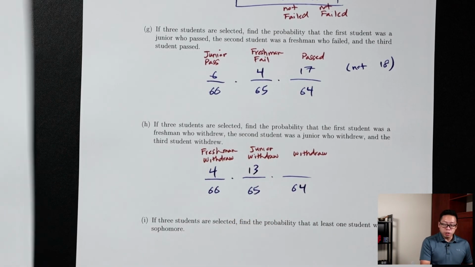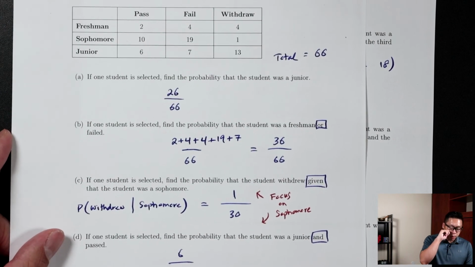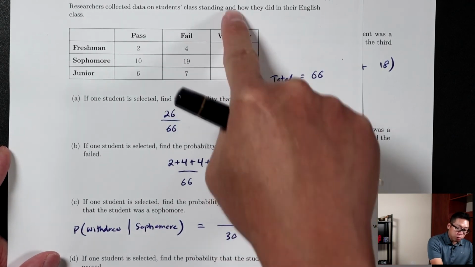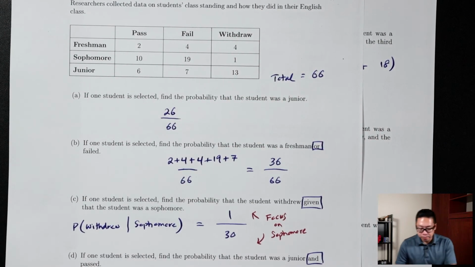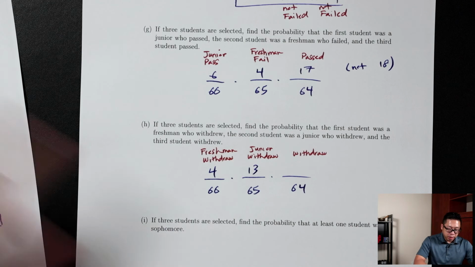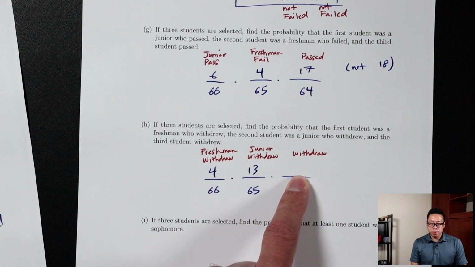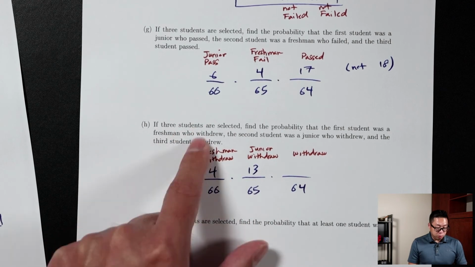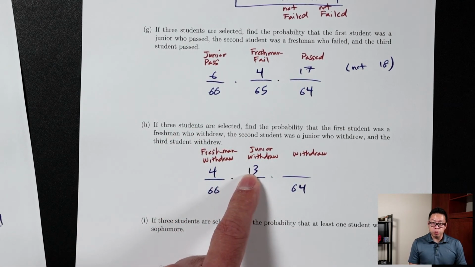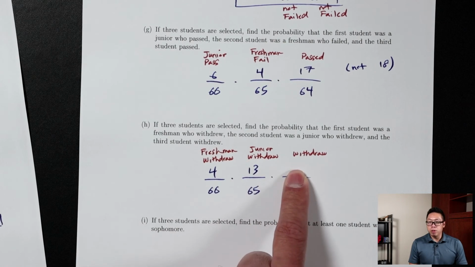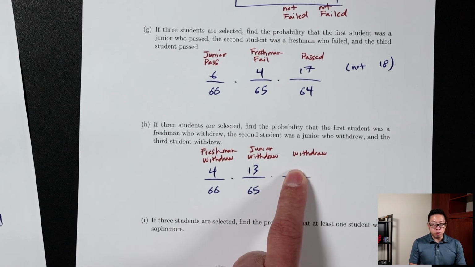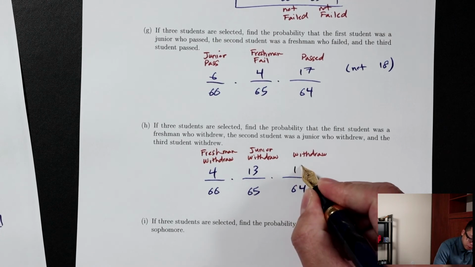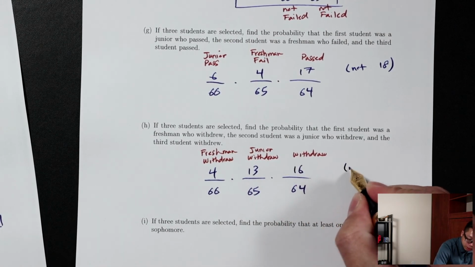Last fraction is just withdrawal, so just withdrawal without any specification about grade. Should be all the withdrawals, so that's 4, 1, 13. 4 plus 1 plus 13, that's 18. Question is, do I have to reduce? Have we used any withdrawal yet? Yes. First student withdrew, second student withdrew, so we've actually used 2 withdrawals already. We have to reduce by 2. So 18 reduced by 2 would be 16. Okay, so make sure you understand why it's 16 and not 18.